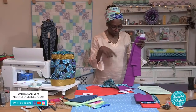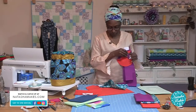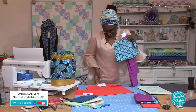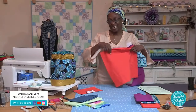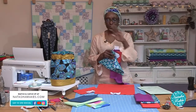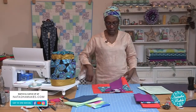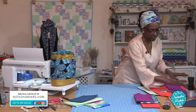D would be one of the bases. E, which would be the strap tabs. F. I'm glad somebody else just has lots of paper with random letters written on it, pinned to fabric. I have whole bags of labelled fabrics. It's so easy to follow this way. If not, I'm just going to lose the plot completely. So G and H, and these are all the external fabric, contrast fabrics, and the lining, all in different stages.